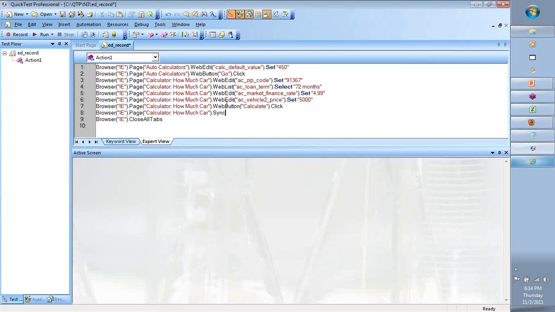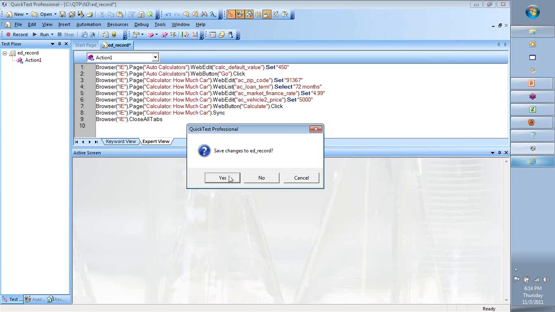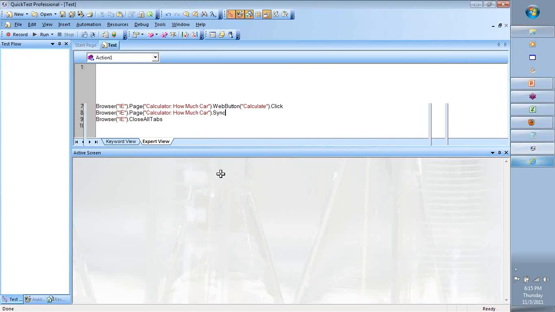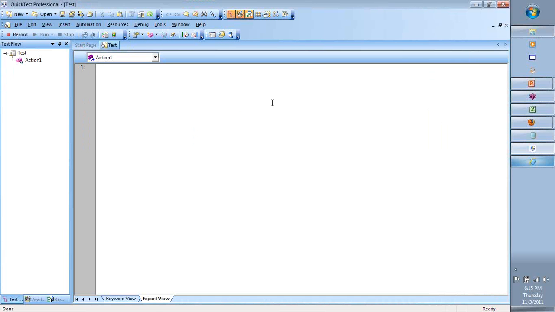So how do I do it if I am starting afresh? So I'm saying let's start a brand new test. I'm saving whatever changes were made with the record. I don't need the active screen anymore. So before I start afresh with it, team, let me see what questions you have, please. Any questions, team, that I need to take at this point in time? Please put them over the chat to begin with.